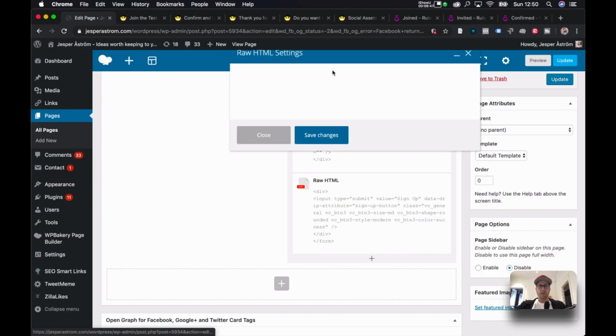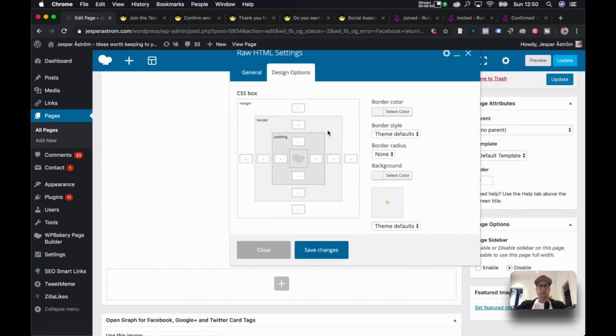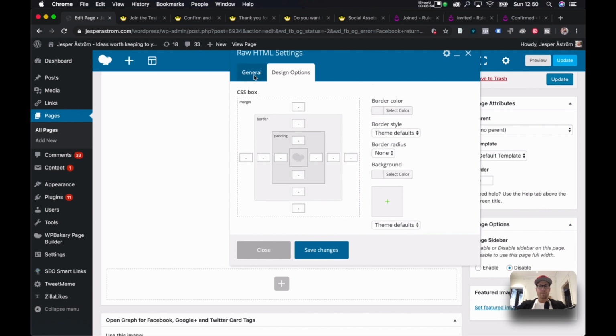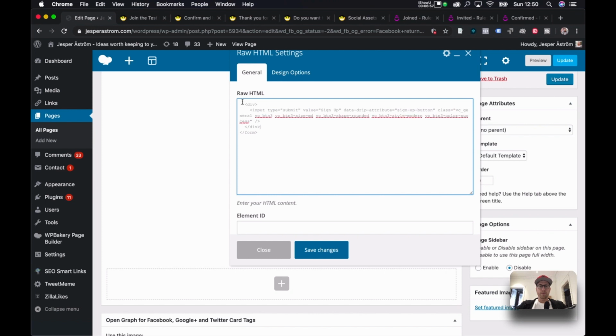And this one, you're gonna go to editor, design options. This is what you're gonna do. Div span, style equals align.